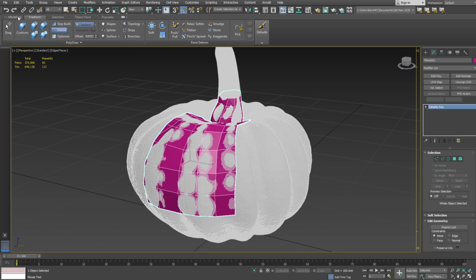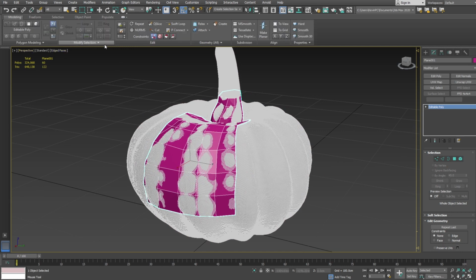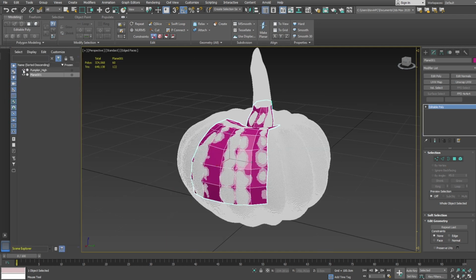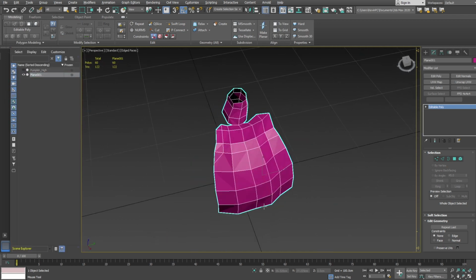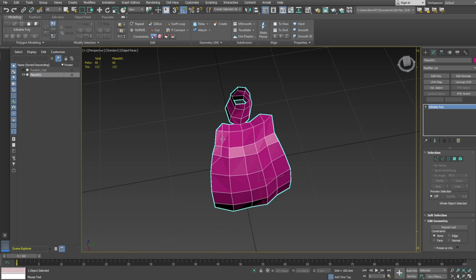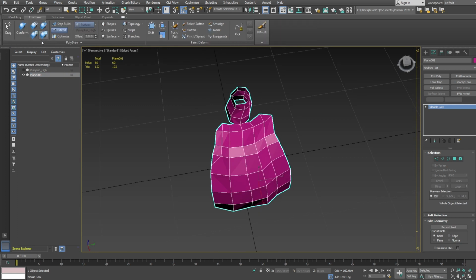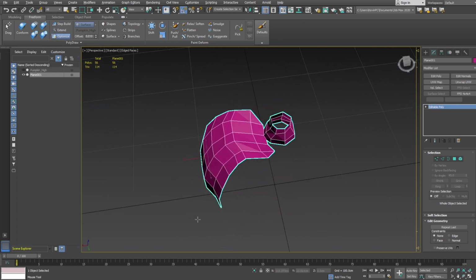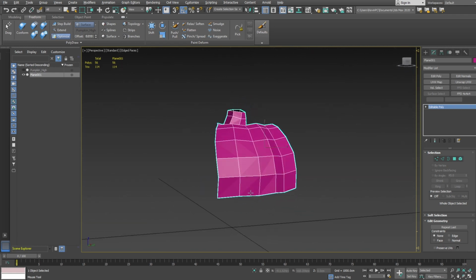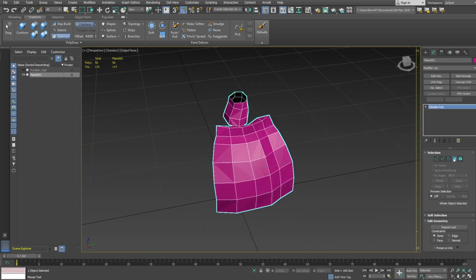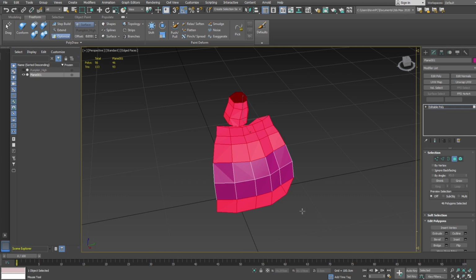If we go back to modeling here, let's bring up my Scene Explorer, turn off High Poly, and there you go. You can see it there. There we go. We can smooth that out. Oops, that's me with that.